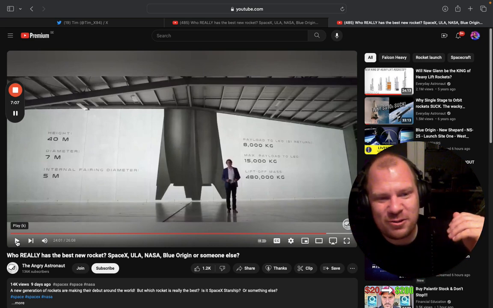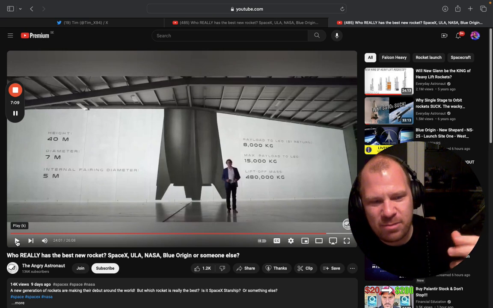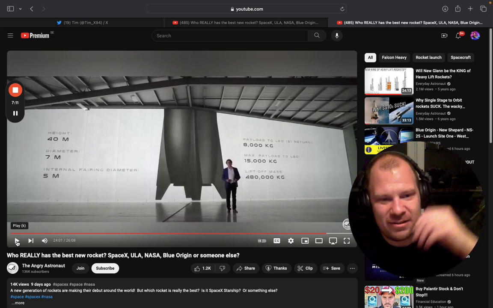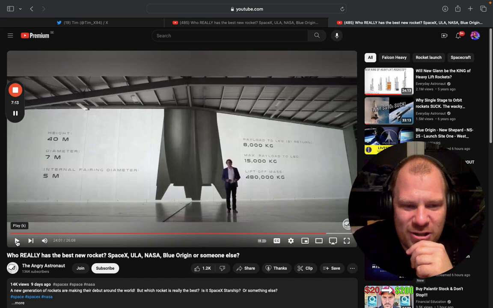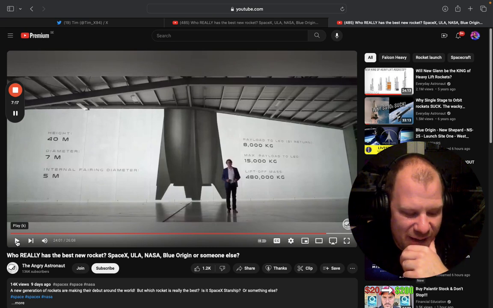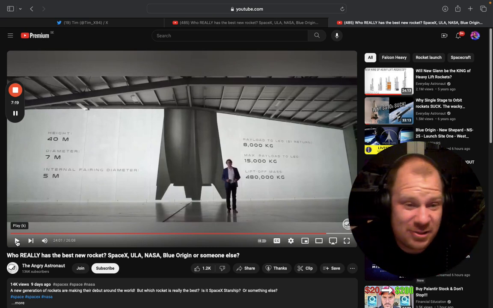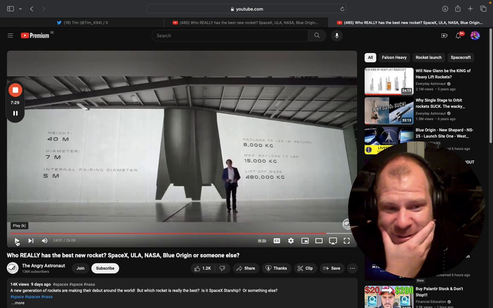Because instead of being a small fish in a big pond and getting in queue where everybody else is trying to launch, he went to a rather humble spaceport that actually is still big enough to support Neutron. And he's the big fish there in a very small pond. And that is going to give a very big competitive edge. So I was very excited when I saw this video.